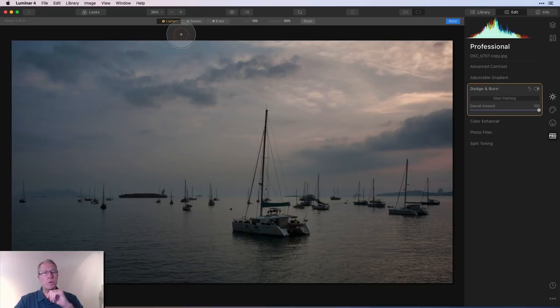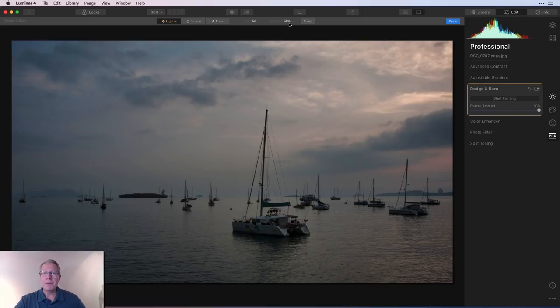Notice that when you choose one, when you're in Lighten, means you're gonna brighten it, you're gonna add exposure. So there's a plus in the center of that little circle here, my mouse. If you click over to Darken, there's a minus, which means you're gonna reduce the exposure. And then if you don't like what you did, you can just erase it. I'm gonna come over here, Lighten. I'm gonna use the left bracket key to shrink that.